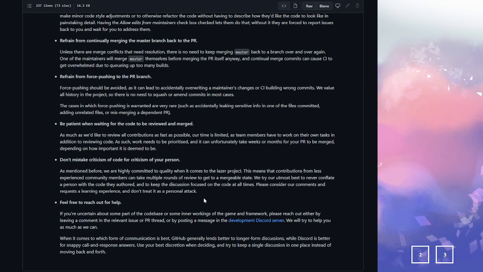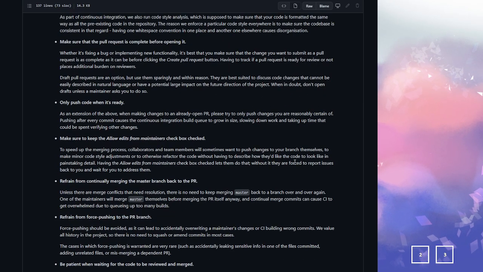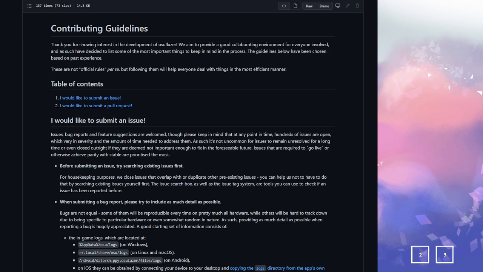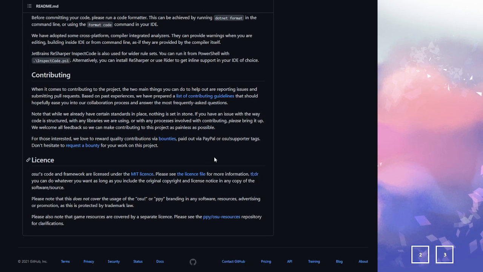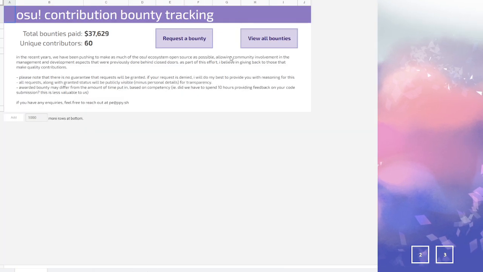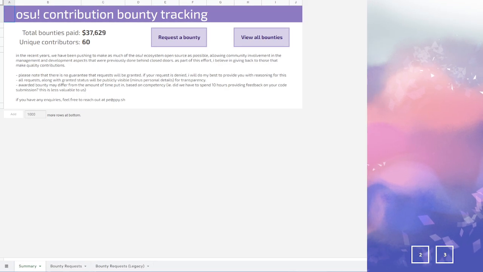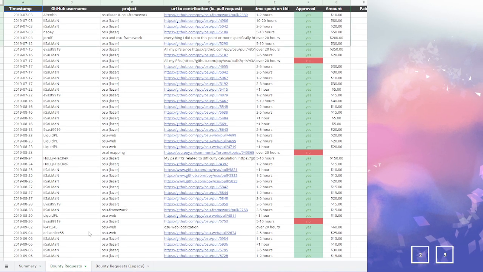That is largely what I wanted to show you. Oh, also, if you would like to contribute to this game, there's a list of bounties. So yes, monies for contributing to the game. This is a quick information page about the bounty system, and then there's a tab at the bottom that you guys can't see apparently. Let me see if I can change that. Okay, bounty requests. So you can see, oh my god, monies, let's go.